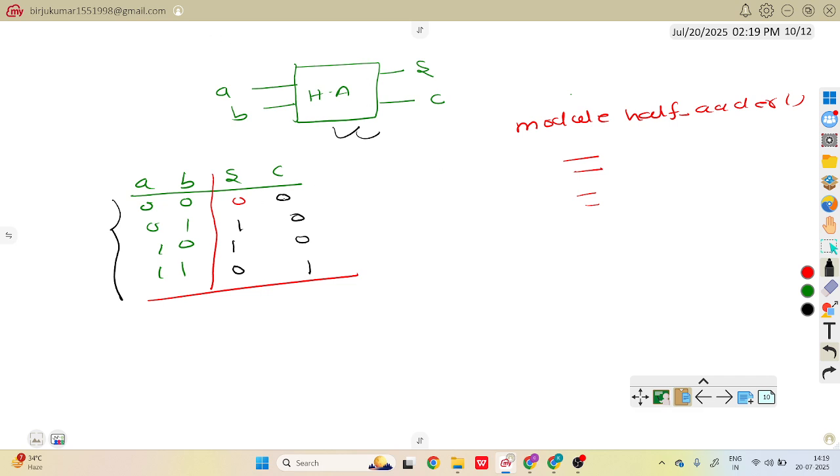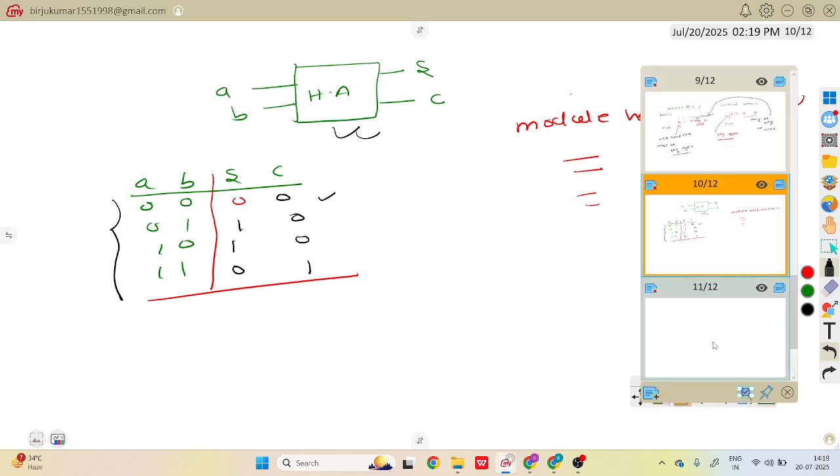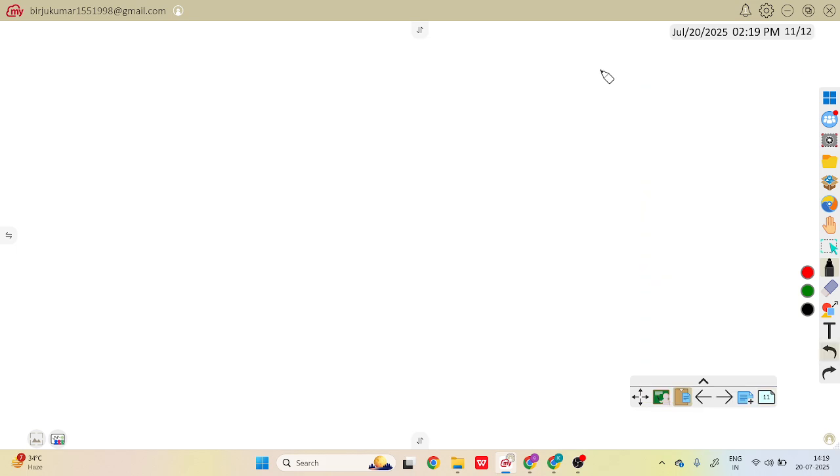So how can you identify whether the half adder is working correctly or not? For this purpose, you need to write the test bench. I am giving some brief idea here, not too much, but try to understand something. Then in the upcoming video, I will explain how to write the test bench. One day this thing will be easy for you, and you can easily write the test bench of any circuit.